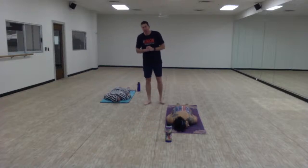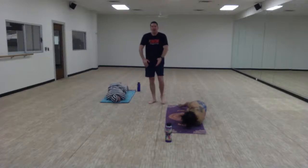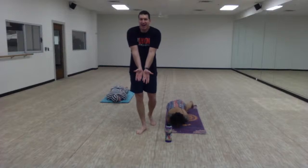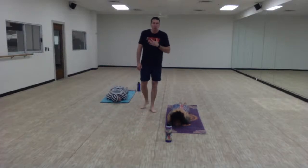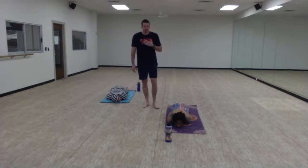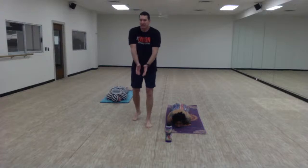All right. Now we have locust pose, Savasana. Roll the arms up on the torso. Palms are down. Think of that. If you want to play volleyball, it's a volleyball butt. Now, you may find this uncomfortable. Many people do. I do. We're working that. Probably means we've got to work on our thoracic mobility and our shoulder mobility a little bit. Get those hands close together. Just keep pushing. It's unlikely anything's going to go wrong.